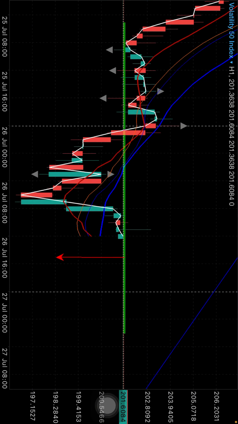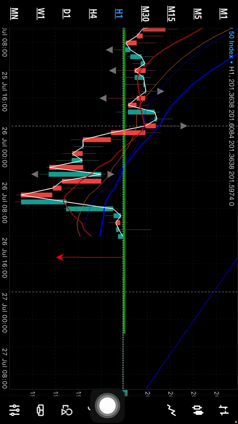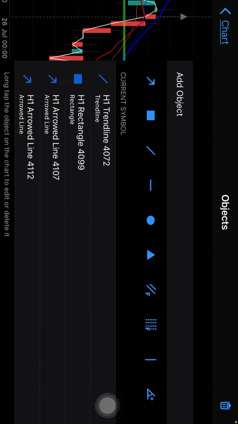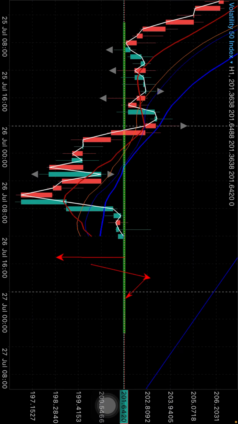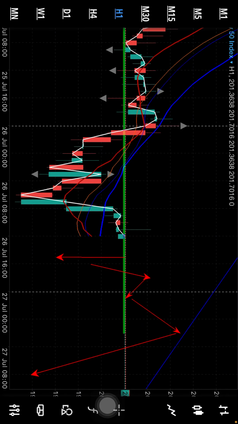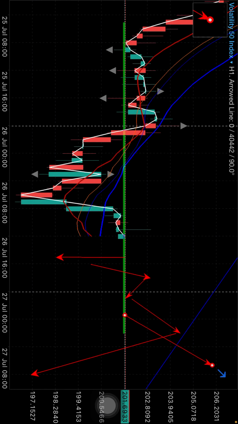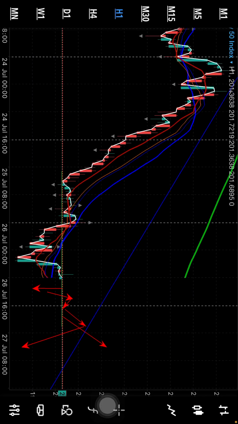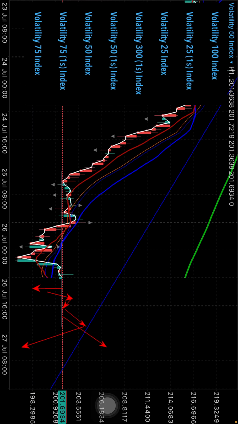But for now, it is still going down. Until it breaks this level, it will break it and come back to it for the retest, and then it will buy more to maybe hit the downtrend line, and then it will sell, or it will eventually break out. So this is how I trade. It's very easy to trade if you understand the candlestick momentum and everything in candlesticks.